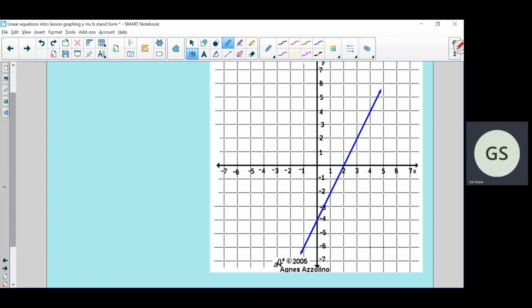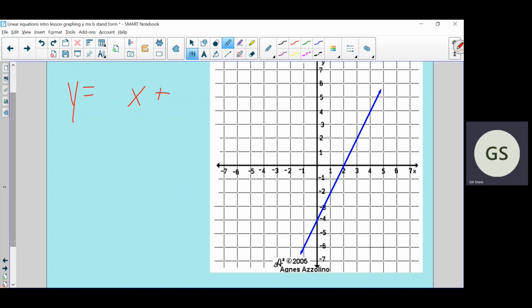So everybody right now, up here, too many people are struggling. So watch what I'm doing. Hopefully that clarifies, then you can go back to trying to help each other. This is an automatic. When you write it, make sure you leave space here, because you're going to put something in front of that X. You're going to put the slope, the M value. And there's always space at the end because there's nothing else after until we put it there.